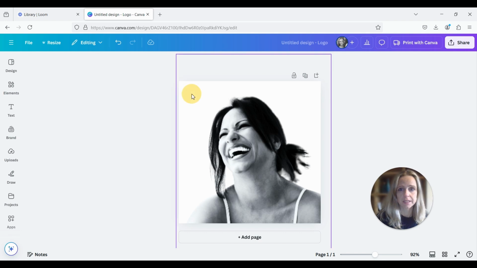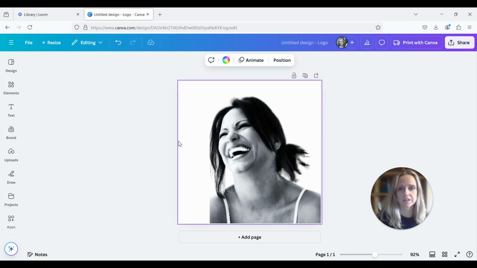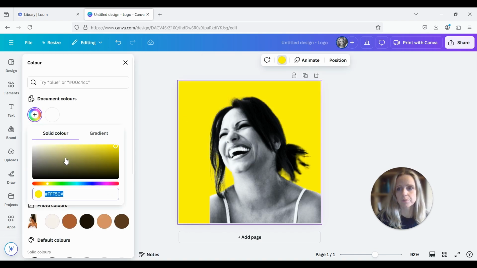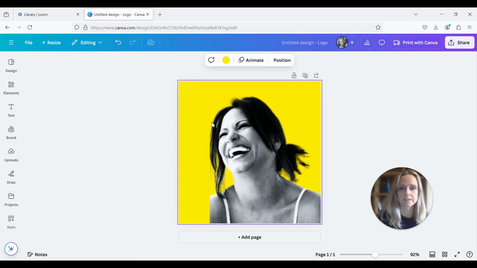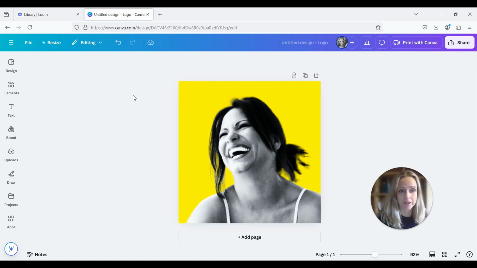And then very simply, let me just crop this temporarily. I'm going to click on the background, and I'm then going to add a yellow background. So you can play around with this, obviously, if you're wanting a completely different color with your slider. But I like that really lovely, really sharp yellow. And there you have your iconic yellow background with your black and white image that will really help you stand aside from the competition.